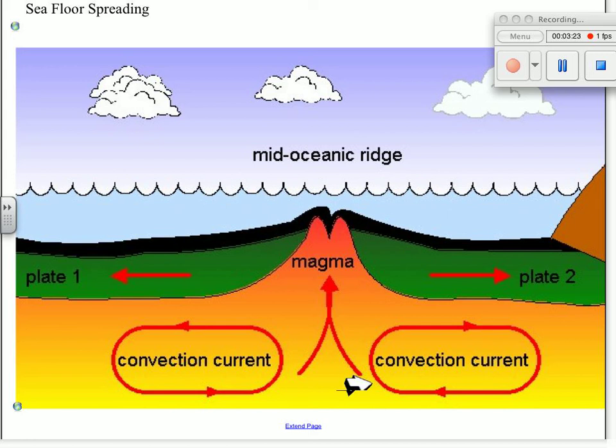And again, if you look down underneath here, you'll see that convection currents, those conveyor belts, that's what drives this motion. That's what causes that seafloor spreading. This convection current is going that direction, and so here this plate is moving that way. This convection current is moving around in this direction, and so therefore this seafloor that's being created is moving that direction.